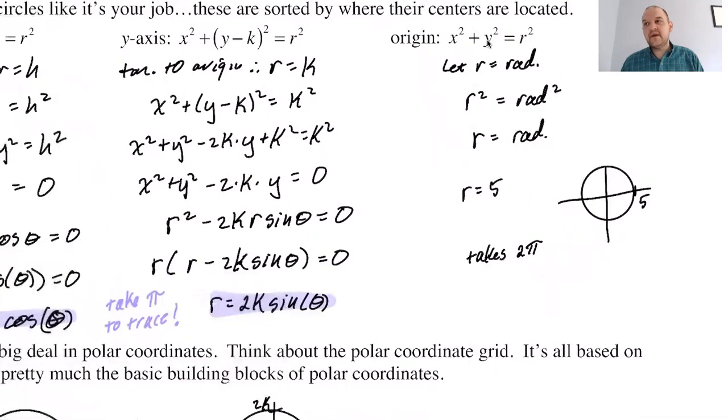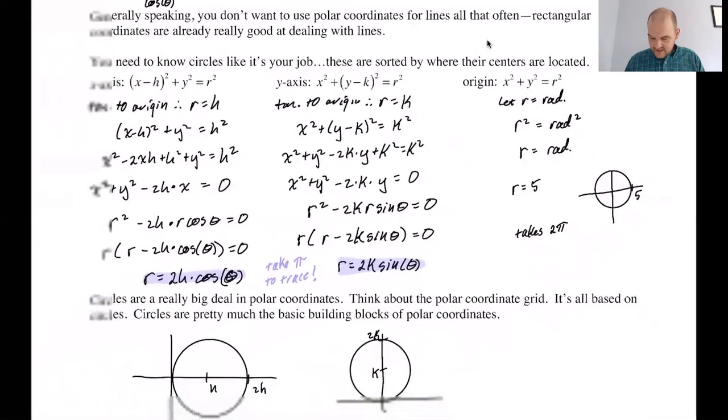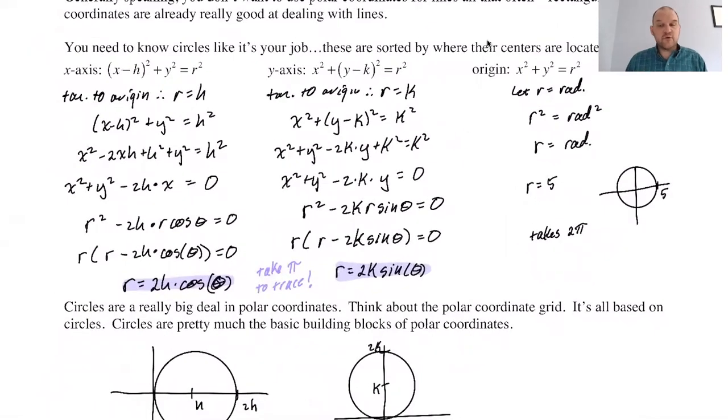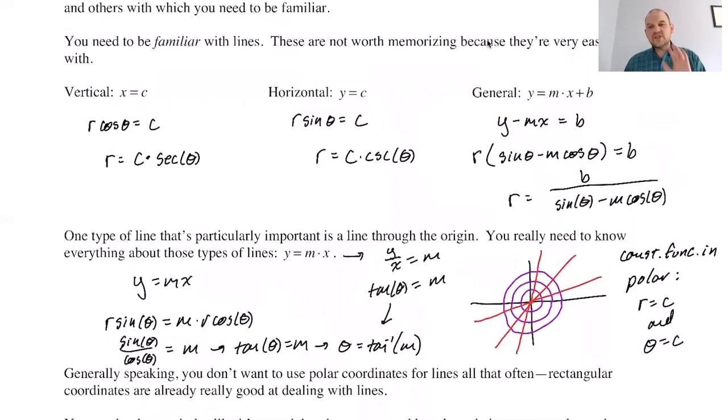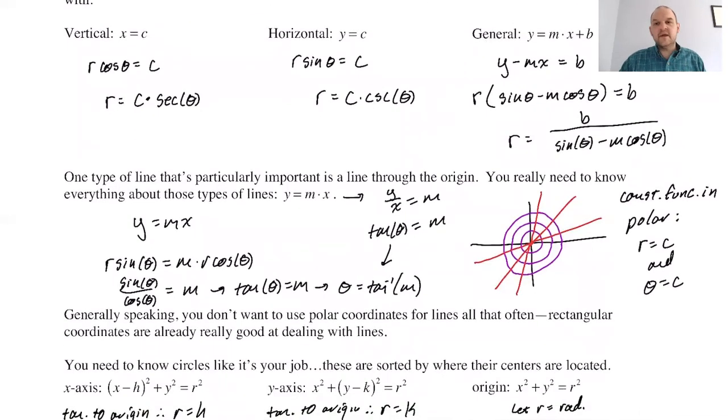And so you want to start thinking about that because that's the next thing we're going to do is we're going to actually graph some things in polar. But these are the things that you need to memorize. So memorize these for sure. Memorize this for sure. Also understand them, but memorize them, because you know, understanding is super important, but if you never memorize it and you only understand it, it's going to take you forever to do anything. So this is like your alphabet. You're learning the polar alphabet. You need to know these things. These just be casually aware of, you don't actually need to memorize them. But anyway, we're done with this page. So I'm going to cut this video here, come back in the next one, and keep going. So I will see you then.